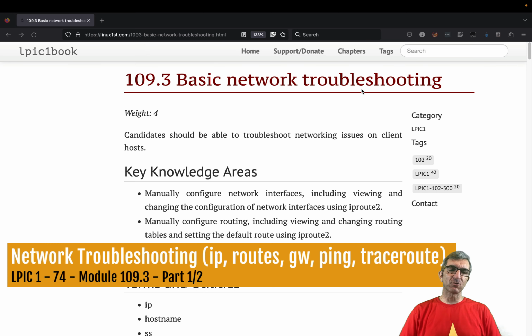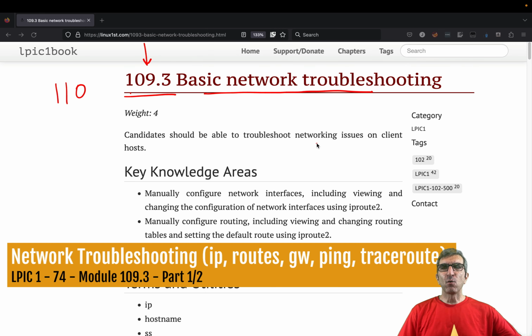It's very important. You should be able to troubleshoot your network for sure. If it's not working, you cannot say it's working on my computer. You are not a programmer. You are a system admin, and if your server doesn't connect to the internet or the server you need to connect to, you should be able to solve it, or at least show enough proof that it's not my problem. It's the network team's problem. And in most cases, it is.